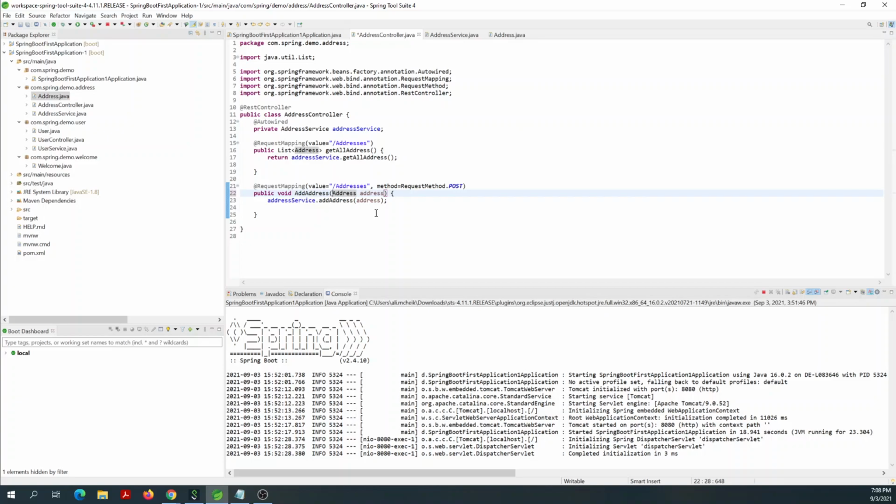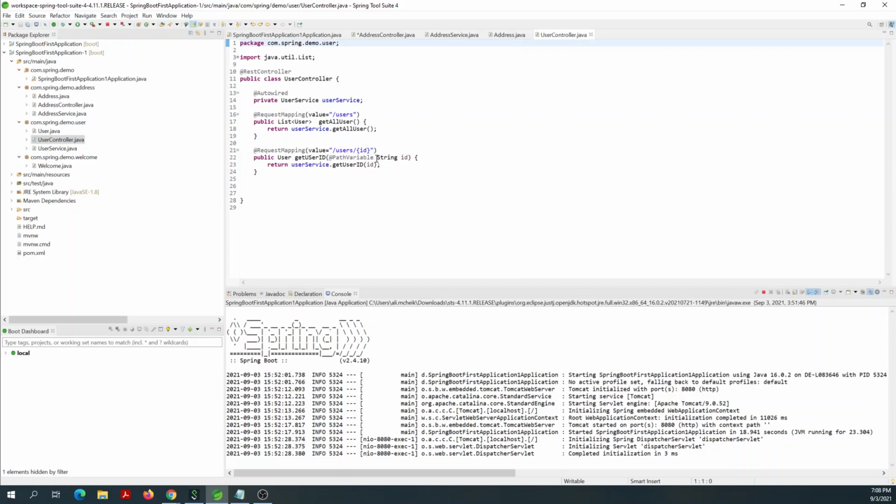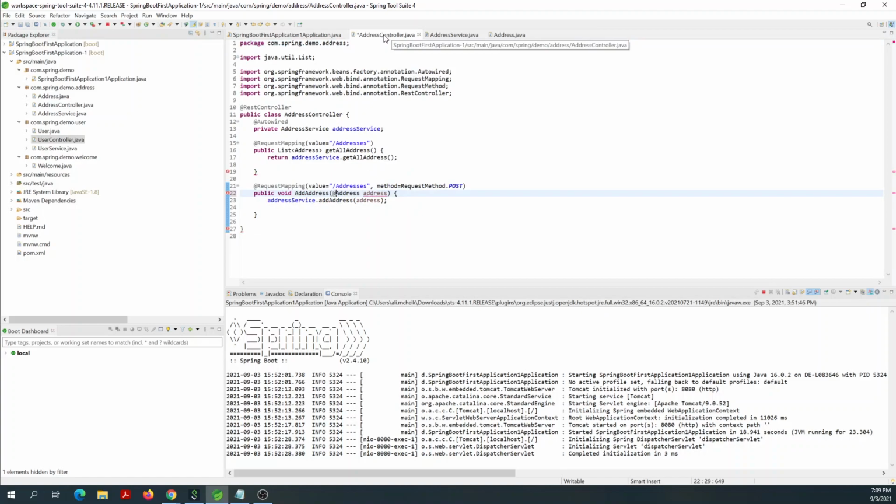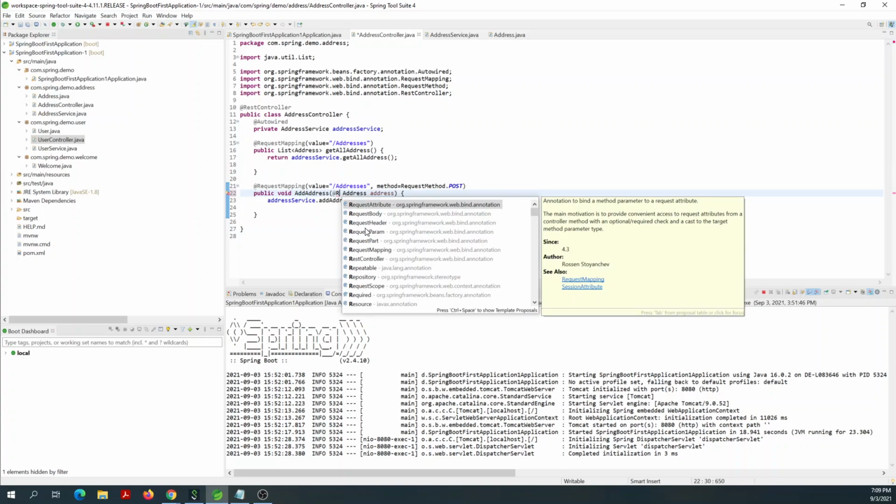It's sent from the request. So I need another annotation, like when, if you remember, when I use the user here for user control, I use the variable ID and then I tell the variable it's a path variable. So also same here I need for addresses controller, because this is address. I need to tell this for request. It's a request variable.